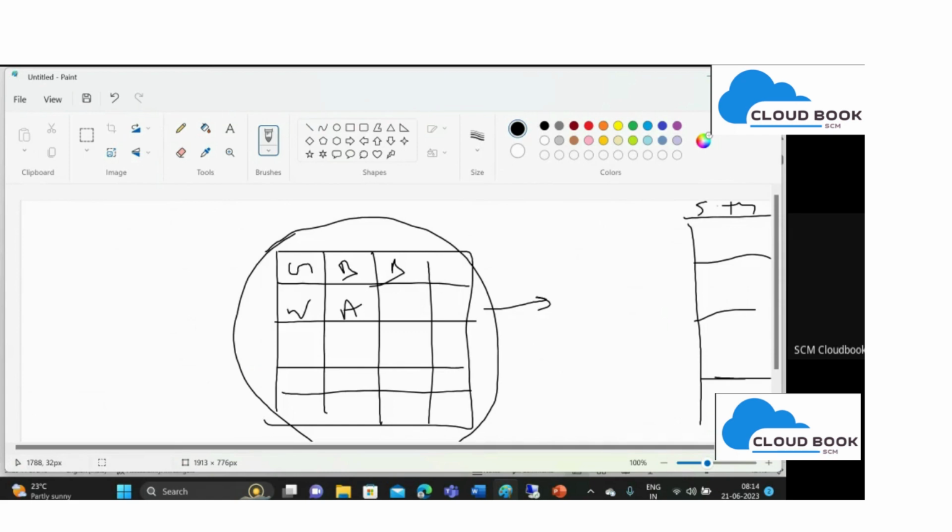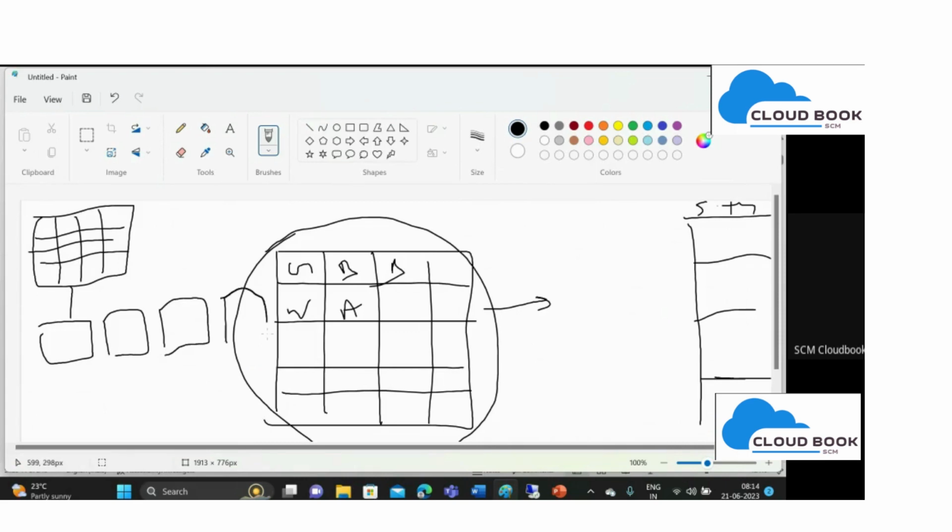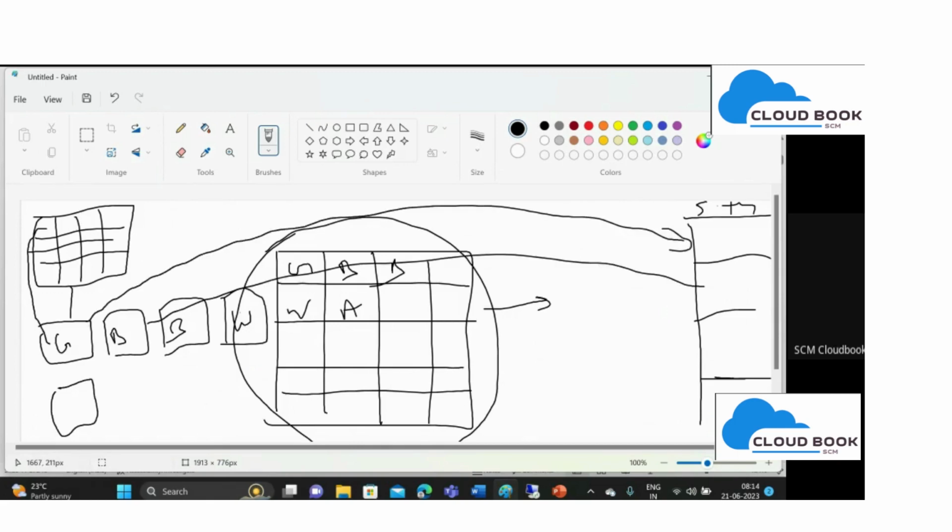In that deconsolidation area, you break this big pallet and divide it into smaller pallets or smaller handling units. In these handling units you put one type of material: all the gloves under one handling unit, all the bats under one, all the balls under one, and all the wickets under one. Then you start picking this material and put it into the storage bin which is more relevant and accurate as per the capacity for these handling units. This concept is known as deconsolidation.